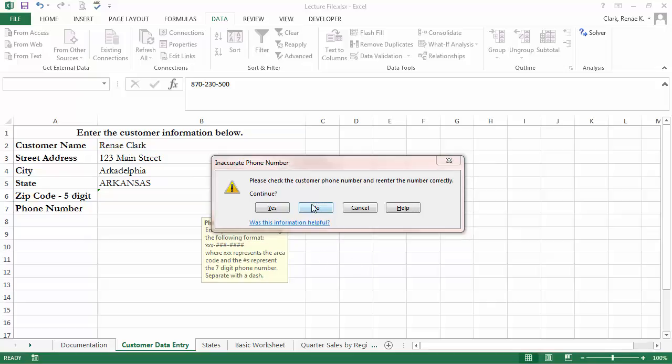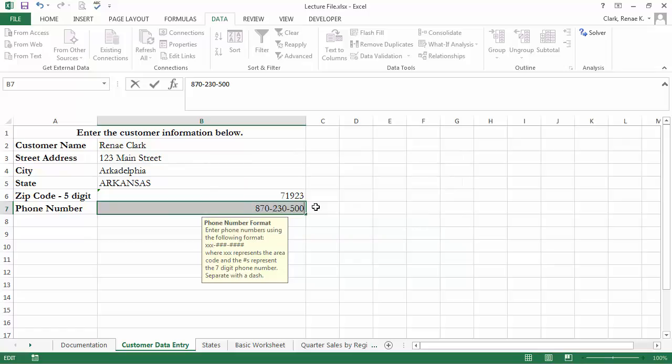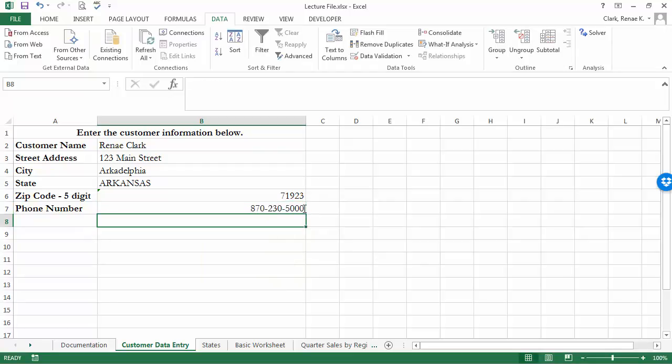Now, since I got this error message, I'm going to simply click No. Now I can either retype the entire number or simply double click and edit the number. Now I have an accurate phone number. So those are just some of the ways to use data validation in Excel.